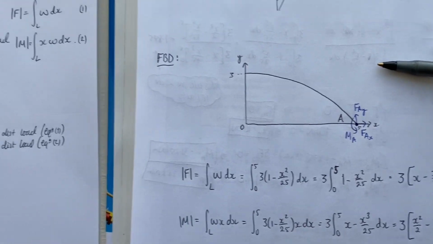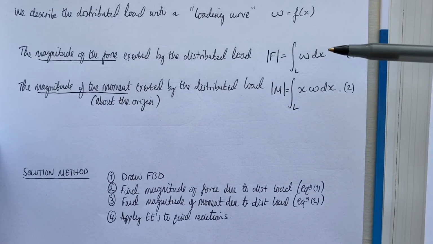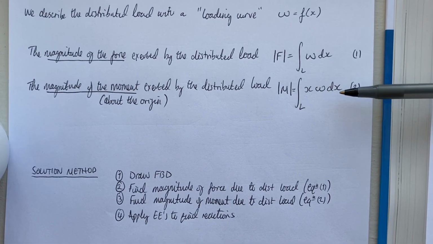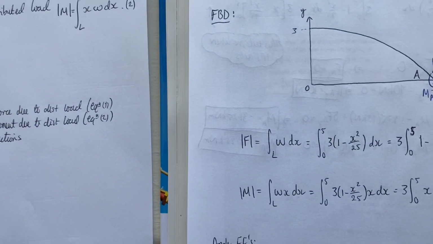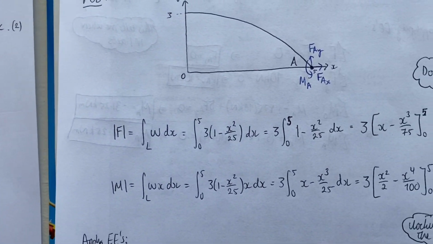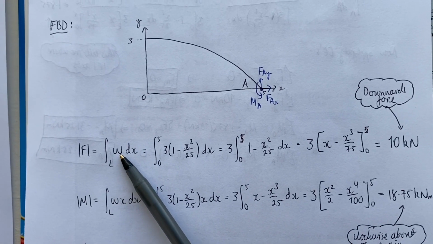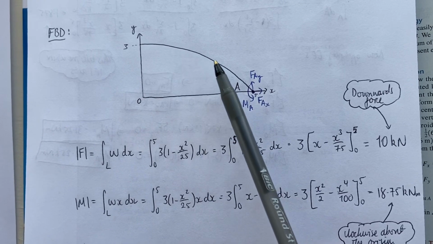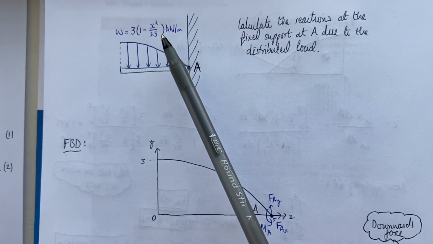So the next step, if I go back over to my solution method, is to use these two equations to find the magnitude of the force and the magnitude of the moment due to that distributed load. And that's what I've done down here. I've plugged in the equation for the curve, the loading curve, right? That was given up here in the question.